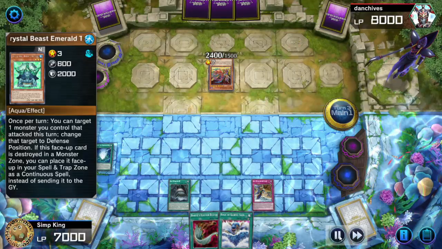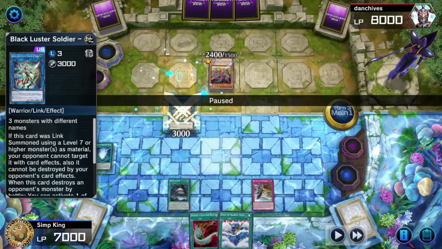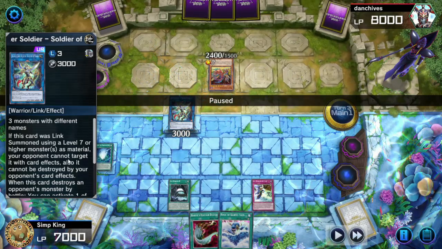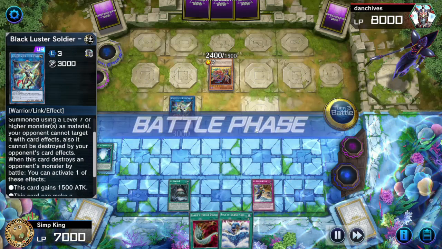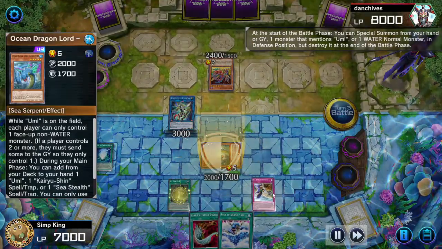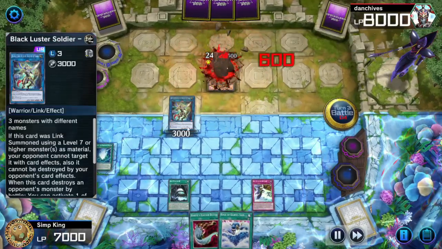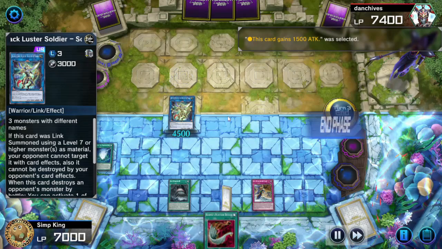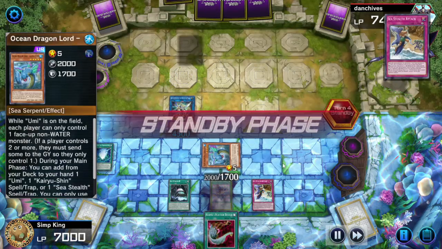We are using the turtle to link into Blackluster Soldier Chaos. And because we used the token, it's level 8, so that means he was summoned with a level 7 or higher monster. He cannot be targeted, cannot be destroyed. Let's go to battle. Umi, going to bring back our Ocean Dragon Lord. We're going to save him with Sea Stealth Attack so he comes back later. Let's attack. Boost the attack of the Blackluster Soldier, so he permanently gains 1,500 attack points. We got our Ocean Lock back online.